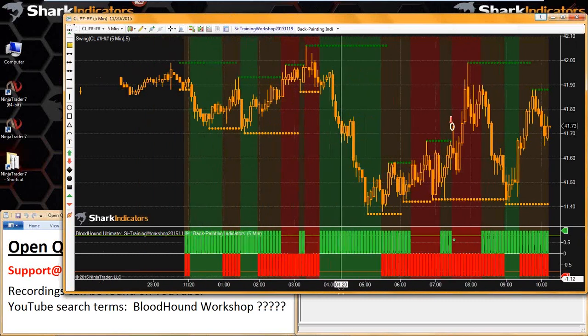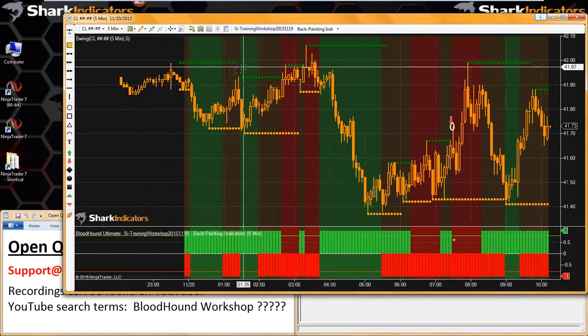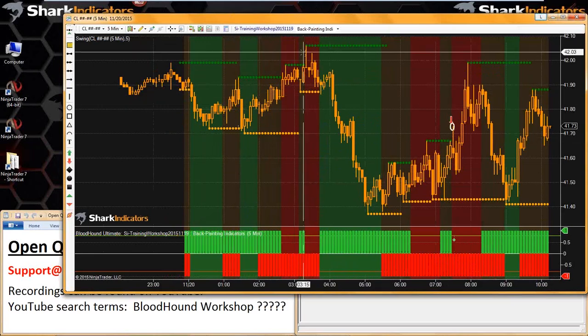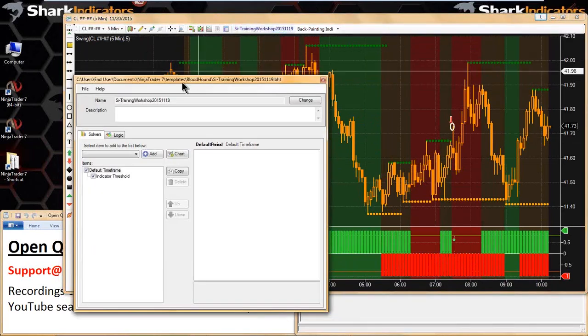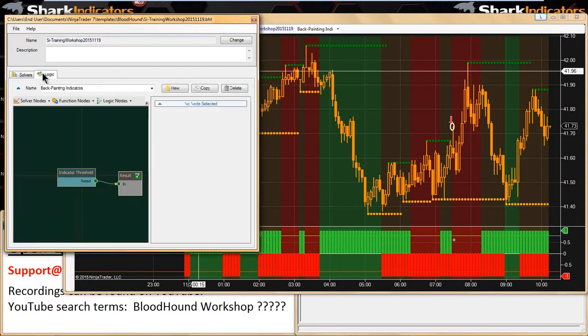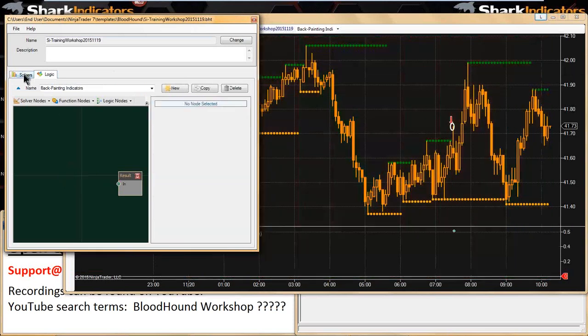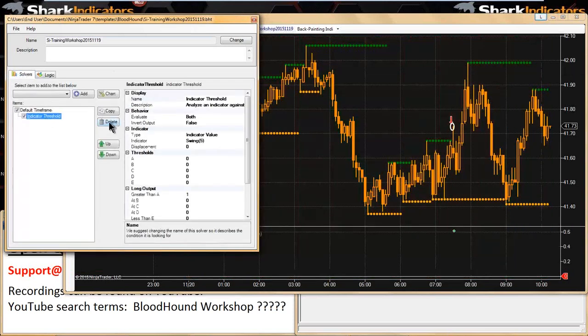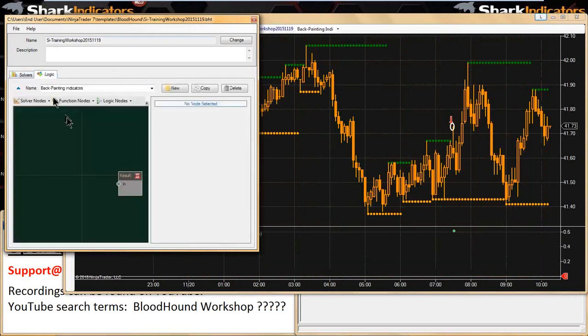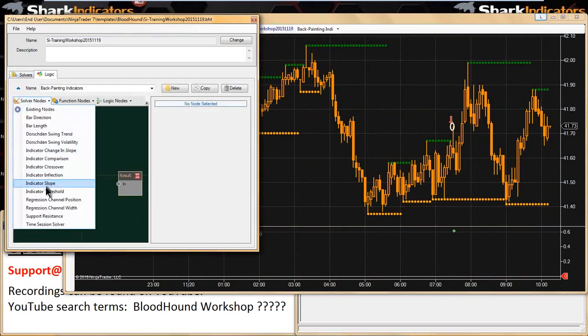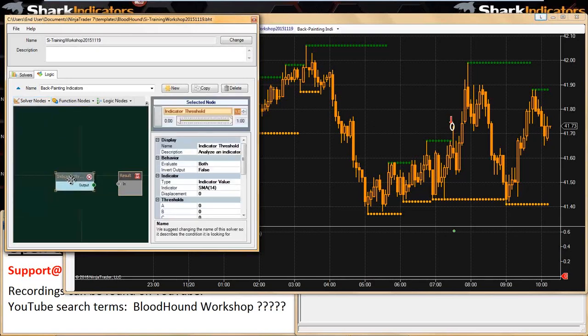That's all the data on the chart right there. So all the data on the chart has been calculated. So what I'm going to do is delete this solver, remove that solver. Okay, and I'm going to rebuild the solver again.